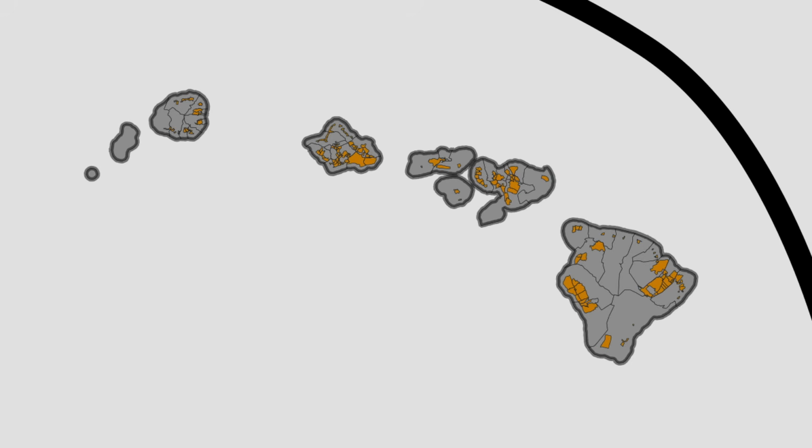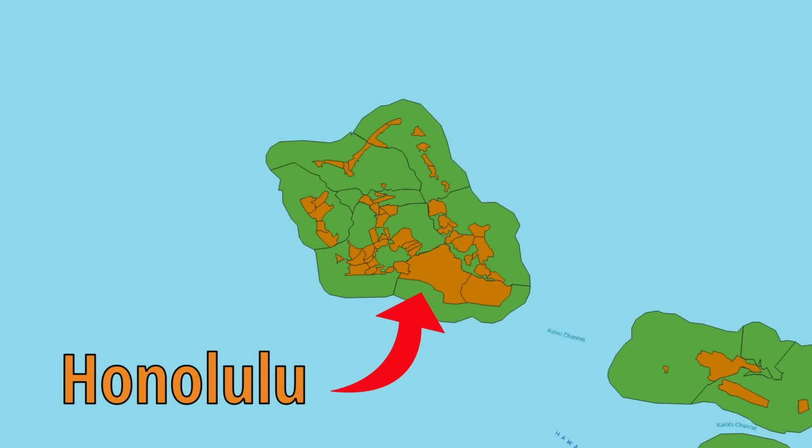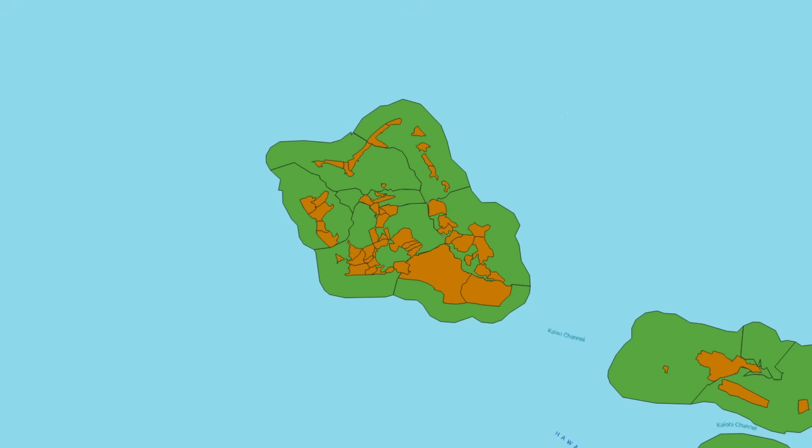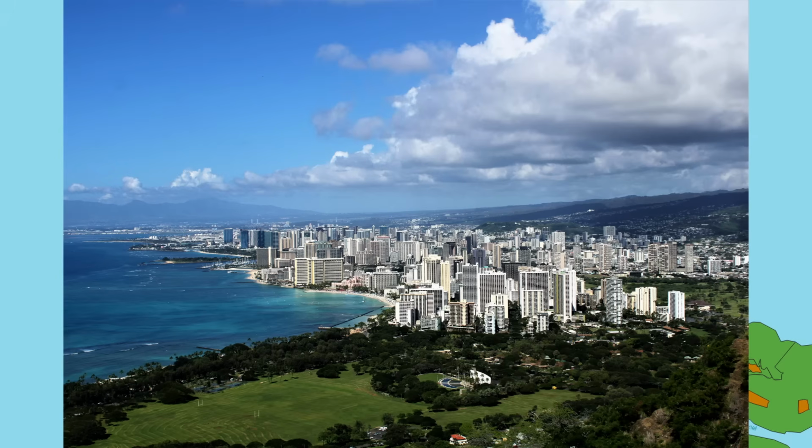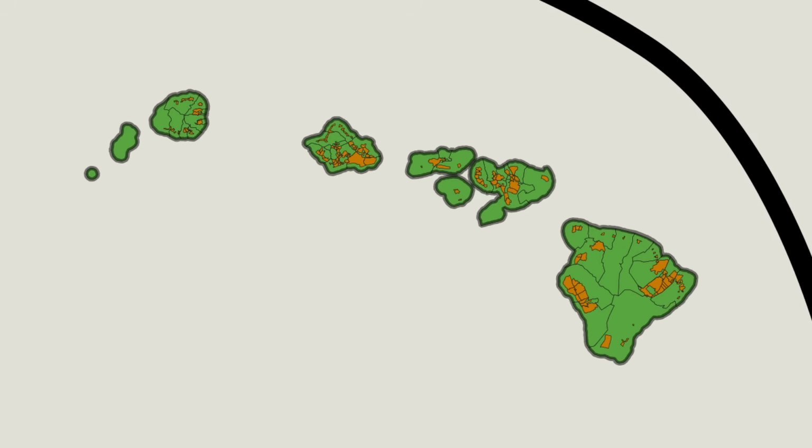Also, every single place in Hawaii is an unincorporated CDP, including the capital of Honolulu, which makes it the only state capital to be unincorporated, and the only state capital to be anything other than a city or a consolidated city. The reason that Hawaii has no incorporated places is simply because the state government determined that the county governments were sufficient enough to govern over the population.